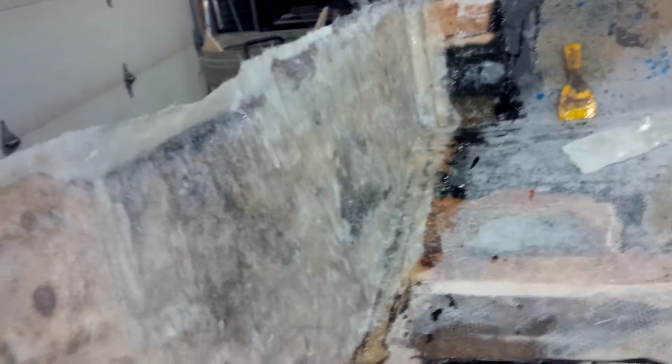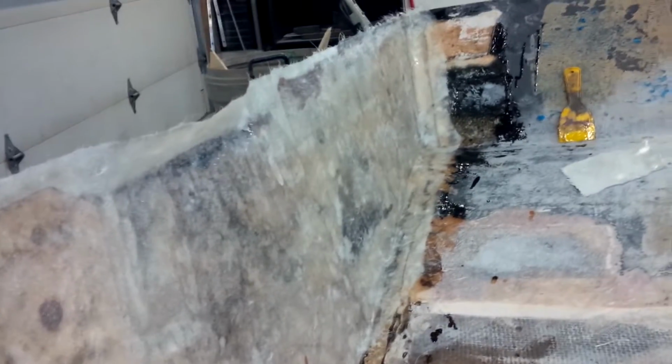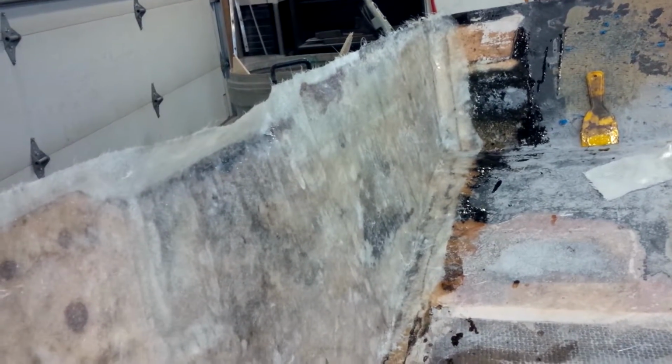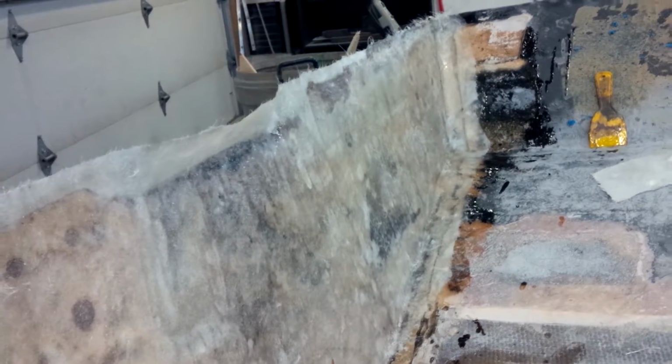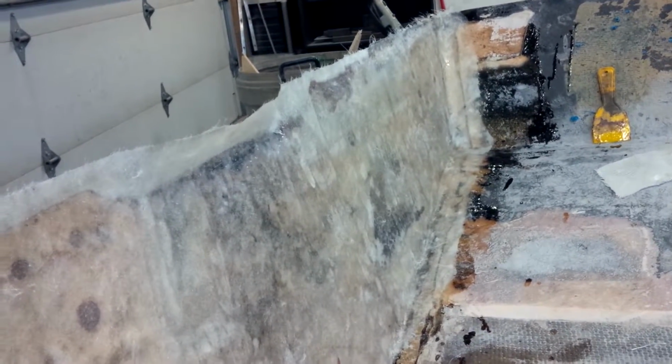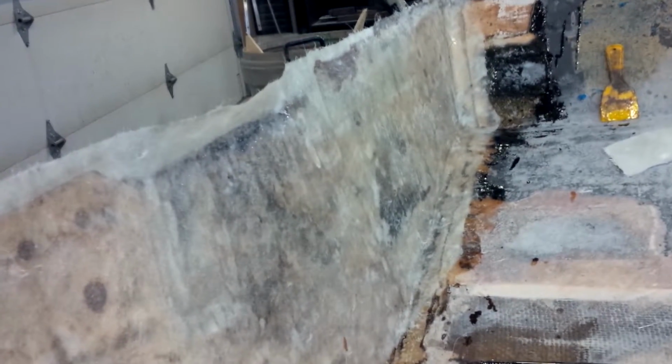So next step is to go grab some plywood, I suppose. Still waiting on that DA, but I'm hopeful for Christmas morning. I'll let you guys know how that goes. If I do have a DA, then I can start doing a lot more cleanup and stuff like that. The flap disc is great, but it is extremely aggressive, and I'm sure I could sand through the hull quite quickly if I screw up. So being a beginner and never having done this, I don't want to screw up.